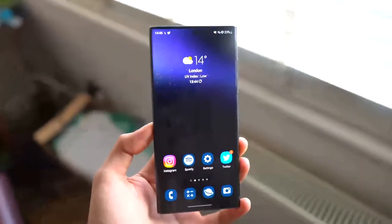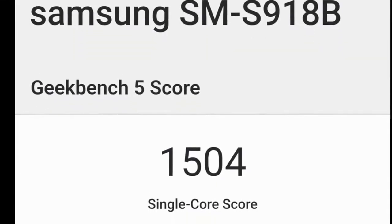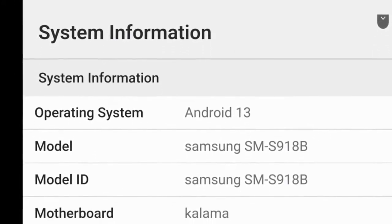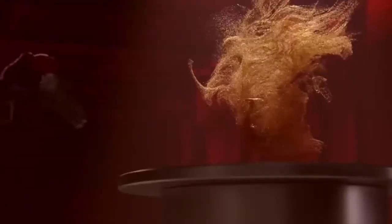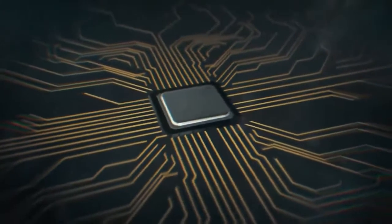Now, as for the CPU, Qualcomm promises 35% higher performance with up to 40% higher efficiency. We actually just got the benchmark leak for the European Galaxy S23 series. Yes, people, it is finally officially confirmed that Samsung is bringing Qualcomm chips all over the world, including Europe, UK, pretty much everywhere. Qualcomm is here to save the day. The scores are looking incredible, and now we have the efficiency to match the numbers.